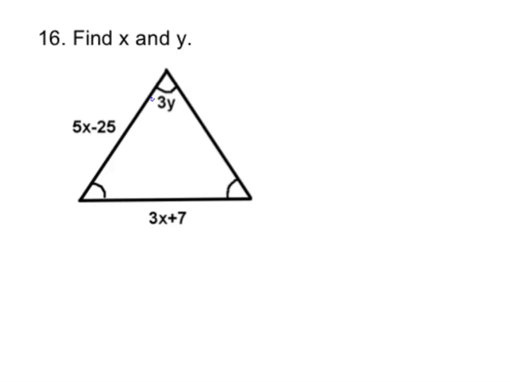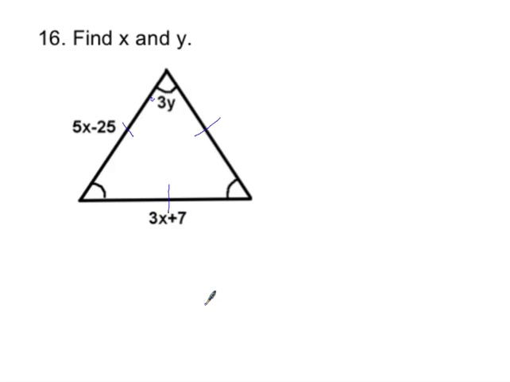Looking at the markings, it wants me to find x and y. But when I look at this triangle, I see this mark, and this mark. So what does that tell me about the triangle? Okay, hopefully your brain and my brain are thinking the same thing. These mean that all angles are exactly the same, so that means that this is what we call an equilateral triangle. So not only are all the angles the same, all the sides should be the same. So let's mark that. Okay?